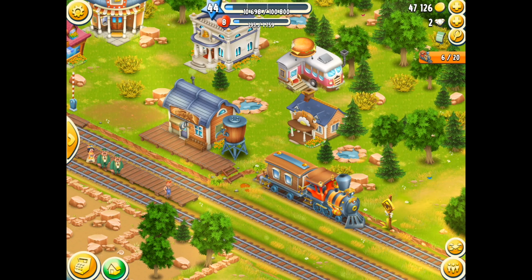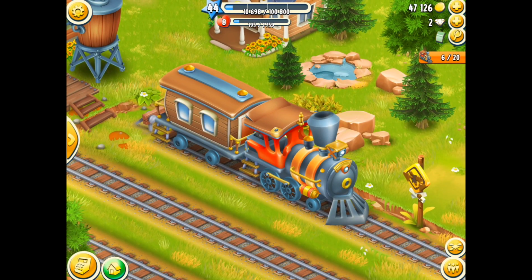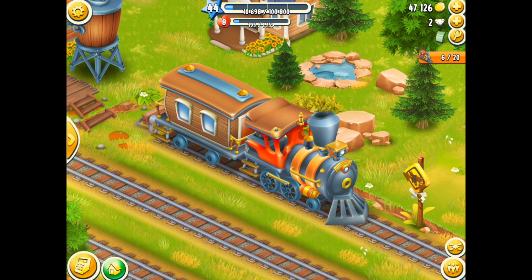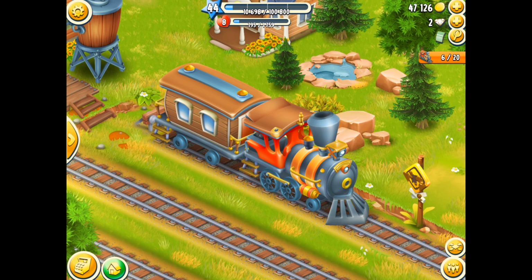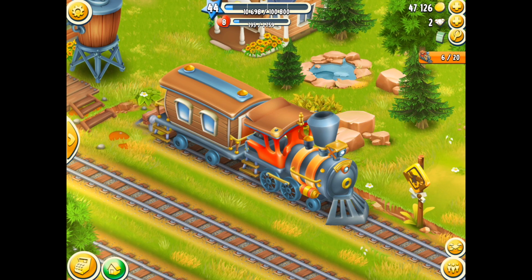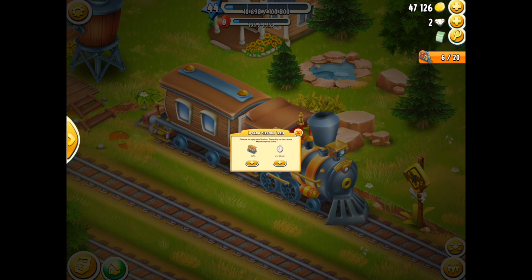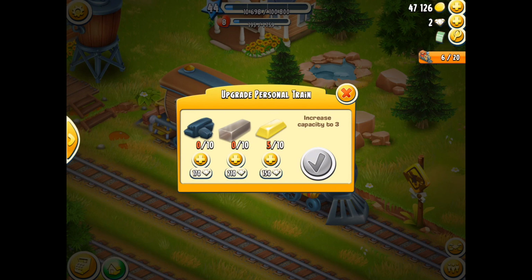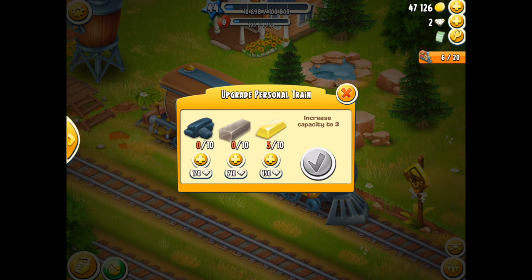Now, when you start upgrading, the train does actually change in design. So you'll see there now I've actually got 2 windows. It looks a little bit nicer, it's cleaner, and it's much nicer looking. And I do like that. And basically, as you progress with the upgrades for this personal train, it will change in image as well, just like your main train. So, like with your main train, you'll get extra carriages. And basically, you've got the ability to upgrade both of those trains to give you more passengers.